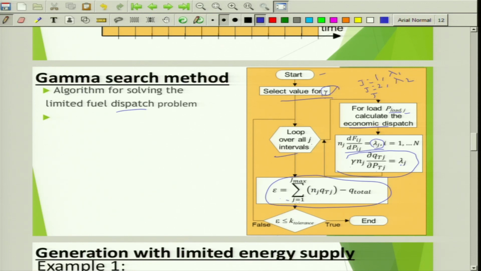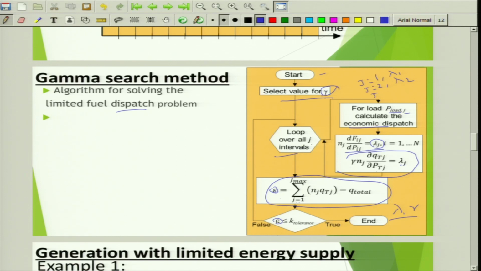If the tolerance, now this is the tolerance limit, if this is true, that means whatever tolerance error that you are getting is less than the tolerance, then you can assume that lambda and gamma are frozen now. This is the optimal value. If this is false, that means you again carry out the iteration considering the latest lambda and gamma values.